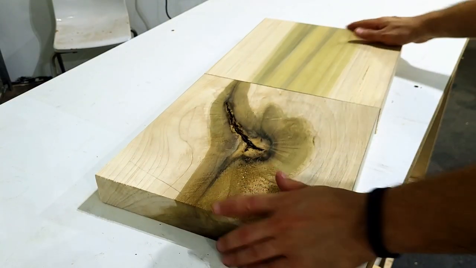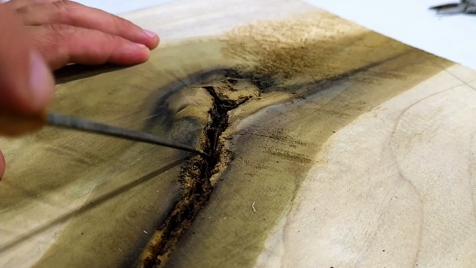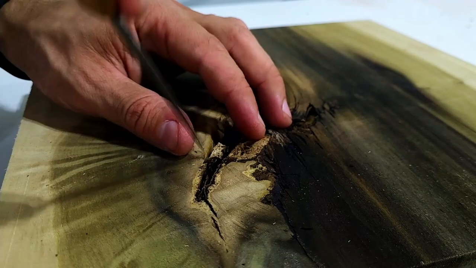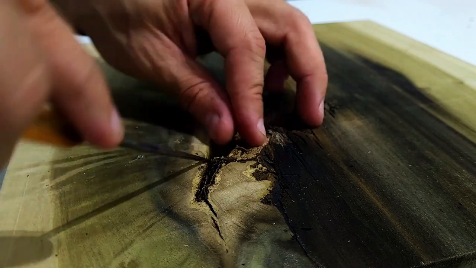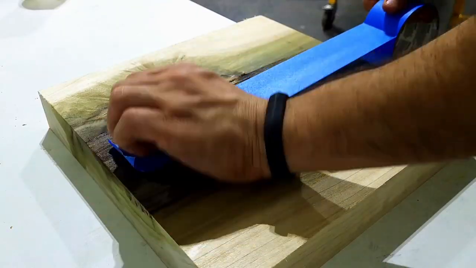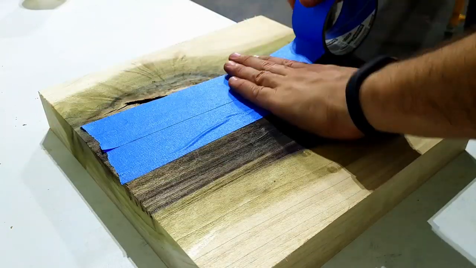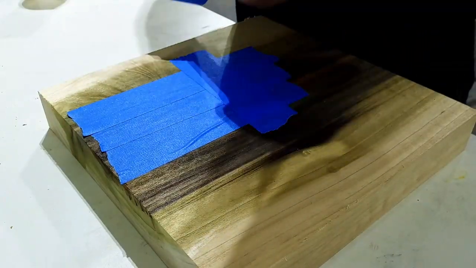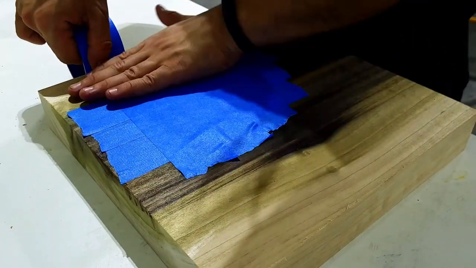I'm going to make the crack in the wood the feature of the top of the nightstand, so I used my high caliber ice pick to clean out the loose debris to get it ready for the epoxy. I covered the bottom of the piece with two layers of blue tape to hold in the epoxy and keep it from leaking out. I'm counting on the tape and the weight of the wood to create a strong enough seal.